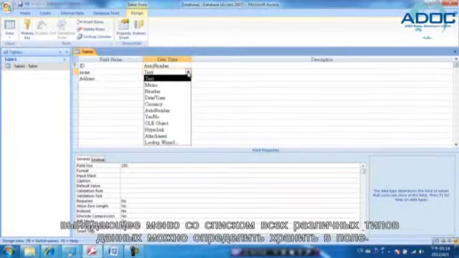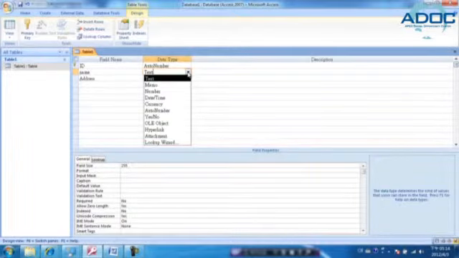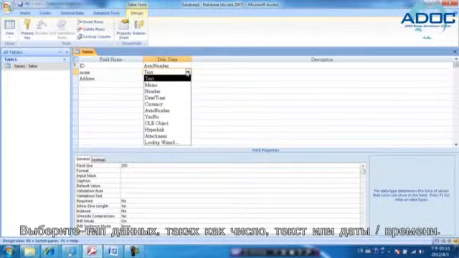A pull-down menu appears, listing all the different types of data you can define to store in a field. Choose a data type, such as number, text, or date, time.